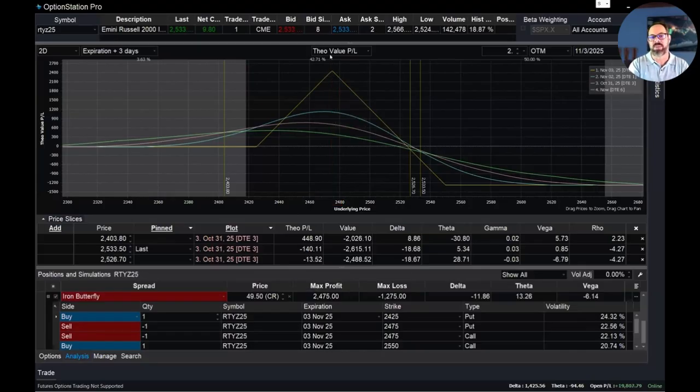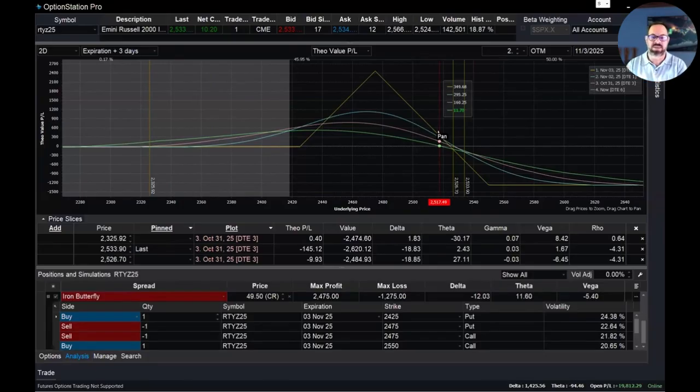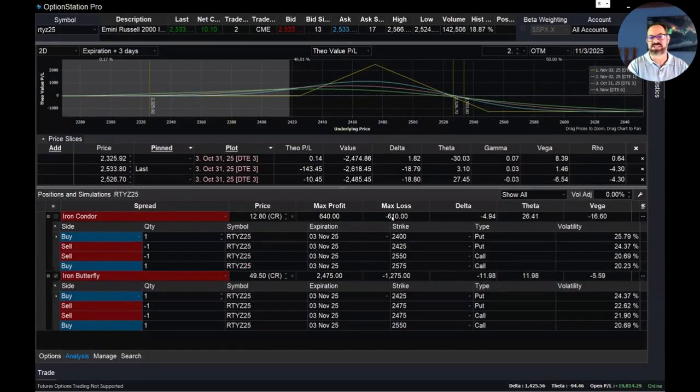Now, that max profit only happens if we expire with the underlying futures right at that strike that I sold. The odds of that happening are very low. And by the way, looking at the other side, again, you can see I've got a little bit of a bearish bias, although I didn't have as much when I got into the position. It's just because of what's happened with price. It moved up quite a bit. There's the break-even on the downside, but it's shrunk on the upside. It came in, so I have more risk to get more reward. And you can even see that with my max loss, $1,275, max profit, $2,475.